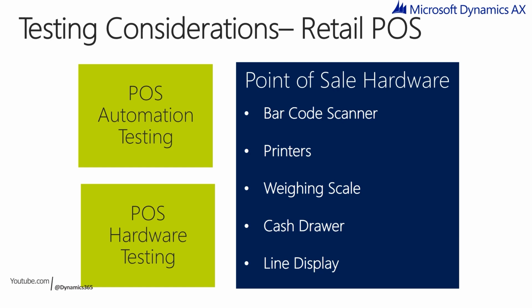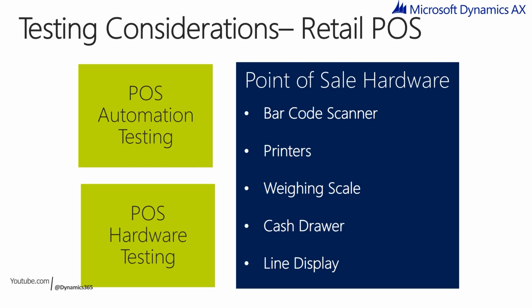Weighing scale. A weighing scale is generally used for weighing any item sold. First of all, you need to verify if the weight of the item is correctly displayed on the scale and if the same weight is displayed on the retail POS when the weighing scale is integrated with the retail POS. Cash drawer. Generally, the test here is to verify for any order or sale when the tender payment is done if the cash drawer is opening at the correct time.